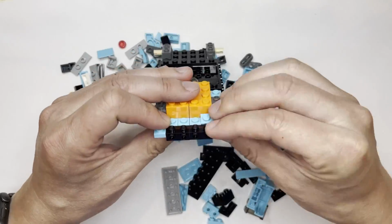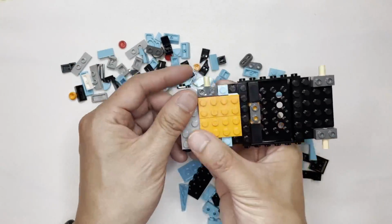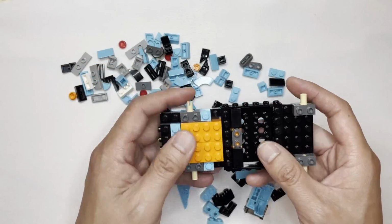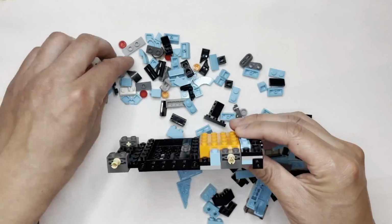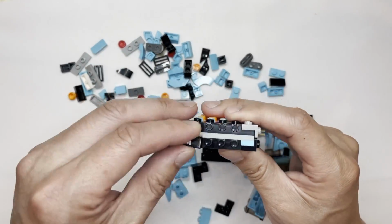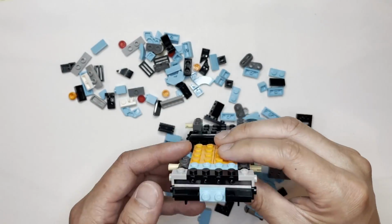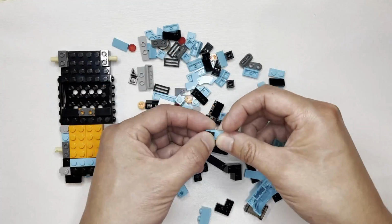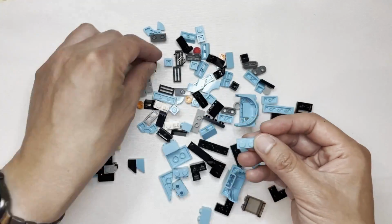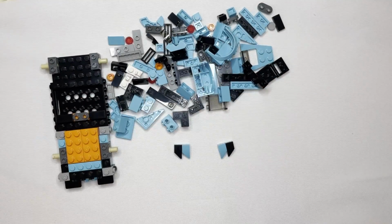Speaking of stickers, the GT has a total of 17, which is average compared to the rest of the 2020 Speed Champions cars. Although, those 17 stickers will still drive you, or me, crazy, depending on how neatly you would want to align the stickers. Again, as with all Speed Champions sets, the build first focuses in on the back of the car and then finishes off with the front of the car. So first, we will talk about building the back of the car.